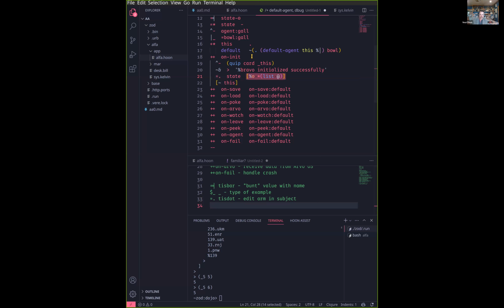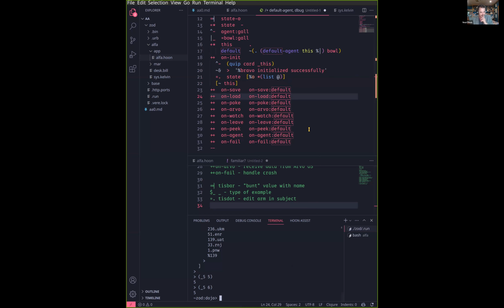It turns out that in context, this is actually a repeat of this because that is the bunt, right? It's the same thing, but it's good to be explicit and just say, yes, I'm clearly setting up all these values. If I define a state 1 later on, I'll actually have to write a rule here that says if the head of my current state is 0, then how do I change it to state 1? We will do that in a later lesson, but you do not need to worry about it right now. And it will print a message that Bravo has successfully started up. All right, a lot going on there. A lot of things just happened there.